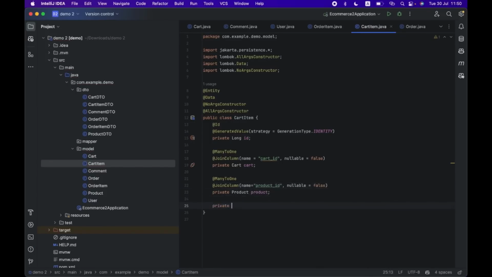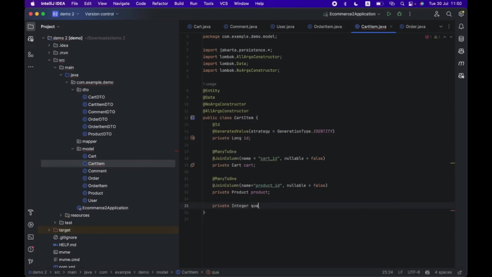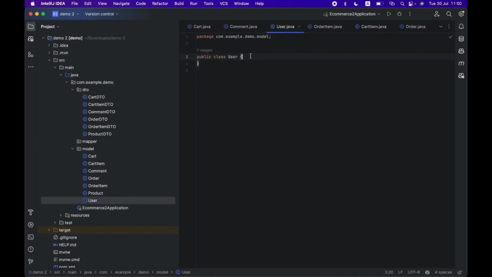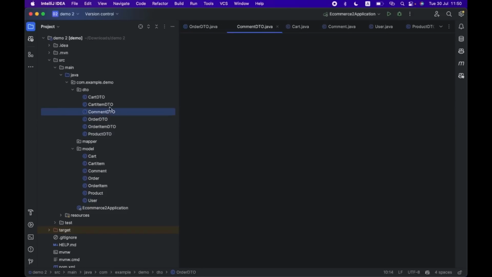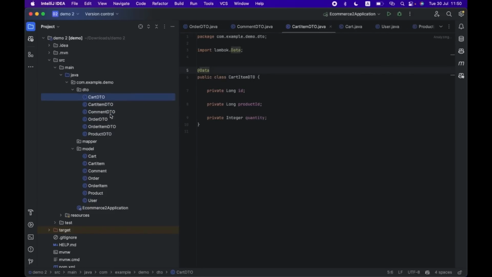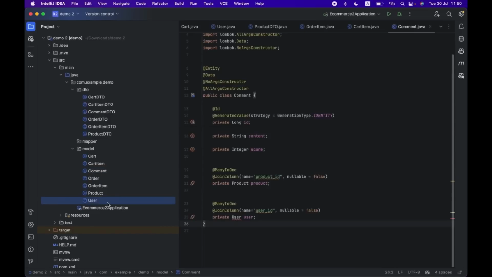It is referencing the product, it is referencing the cart. Now we need to create a quantity, some more information for the cart item, and that's it. So we already created everything. So yeah, our entity.